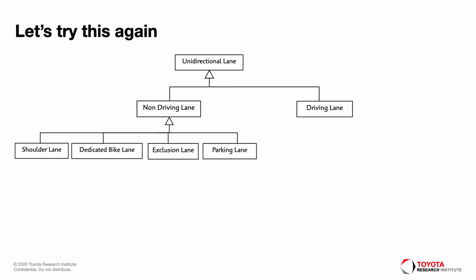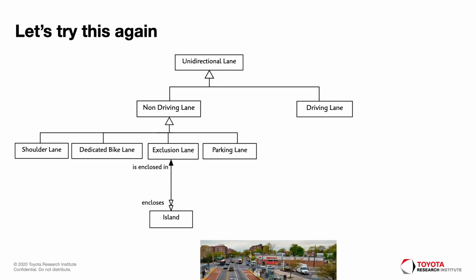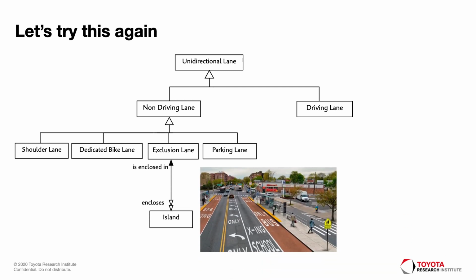But there's even one I can show you now. Remember the elevated bus island? We can handle that by considering it to be an exclusion lane that contains one or more islands. If there are multiple, they would all be lined up in the same lane with gaps in between. Note that the hollow arrows allows for the painted exclusion lane example where there is no island at all, and by definition an island must be within a single exclusion lane.